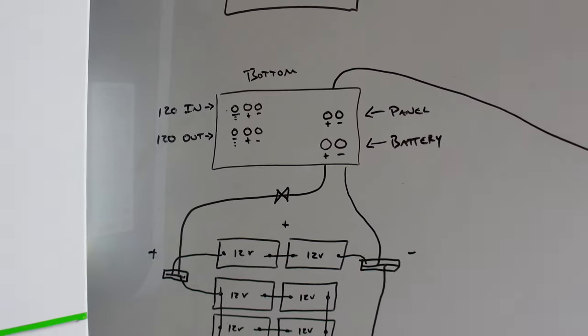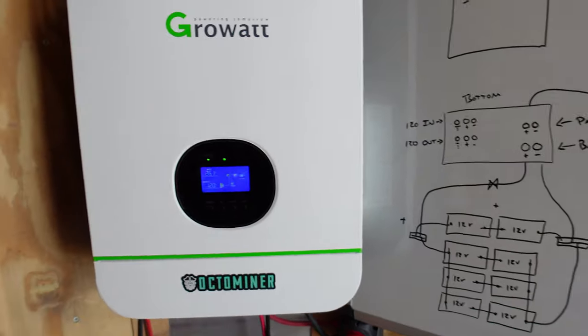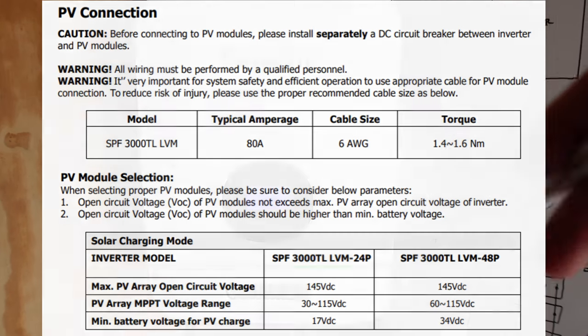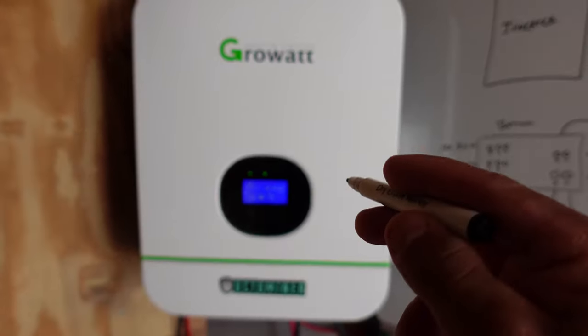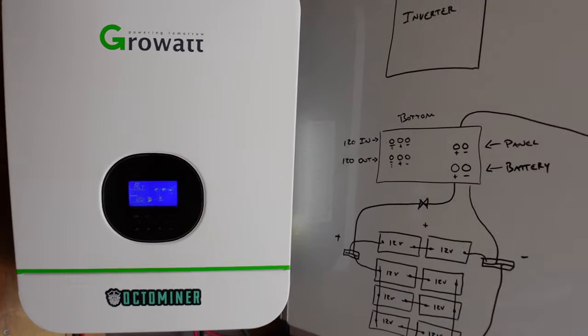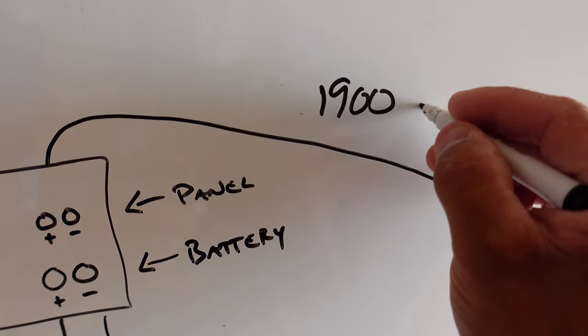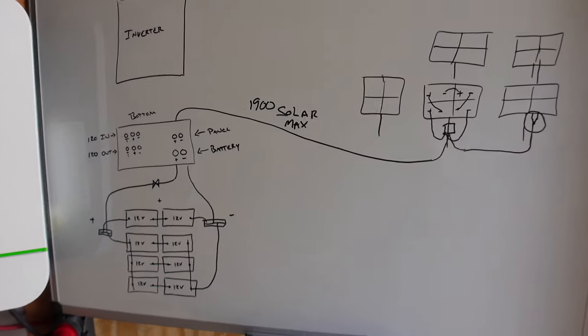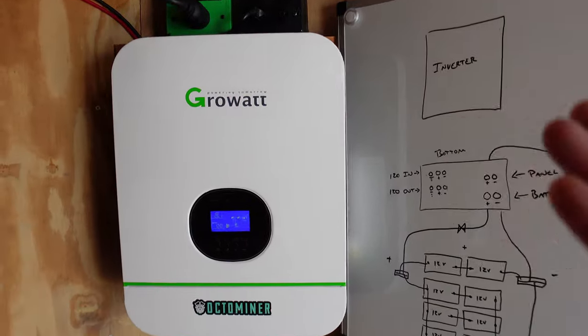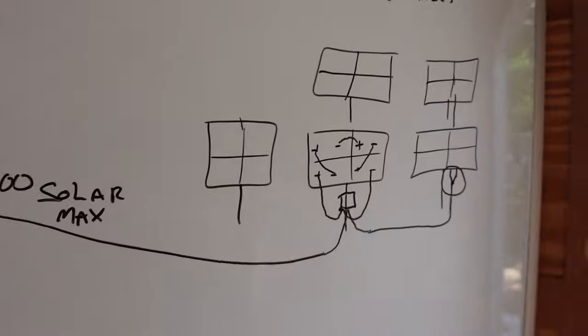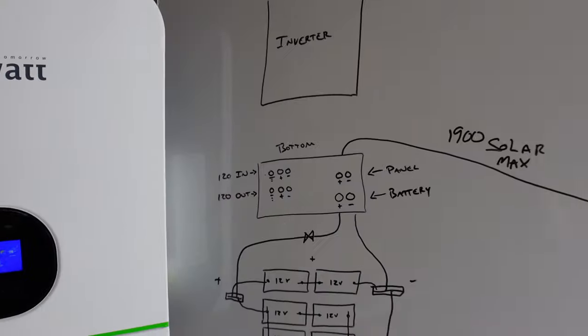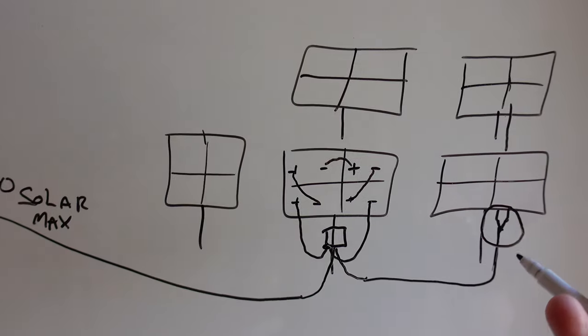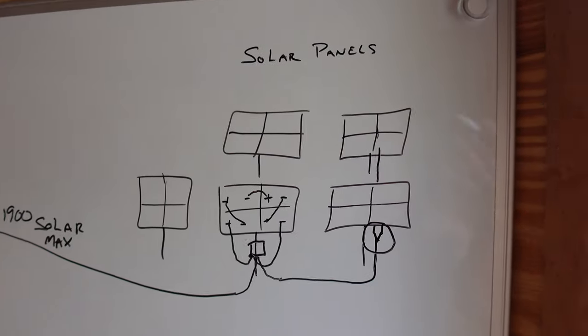The thing you guys need to keep in mind is the settings or the capacity of the Growatt. This is a 3000 watt Growatt inverter in the Amazon store, I'll leave a link below. We also have a 1900 watt maximum input, so that means you can only have 1900 watts of solar maximum coming in to this unit. My setup, for whatever reason, I've only ever noticed this thing turning up to be right around 900 or so solar wattage, so I think I should be able to run more panels. 1900 watts maximum, so that's why I got 2000 watts, because 80 percent of 100 watt panel is 80 watts, then we have 80 times 20 is 1600, so that seems right to me.